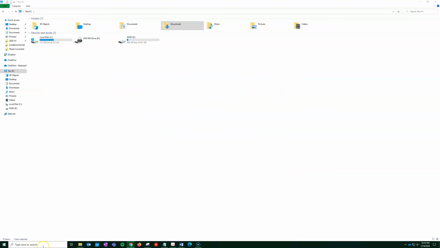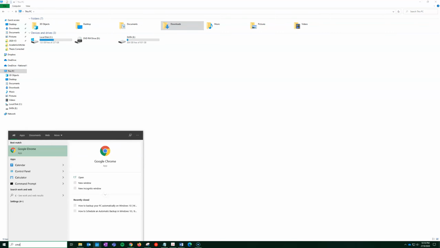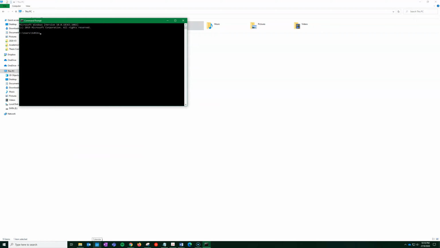So let's see if this works. In order to test, I have to open a command prompt here and say java -version. This will tell me whether Java is in and which version is working. As you can see, it is 1.8.0_261.